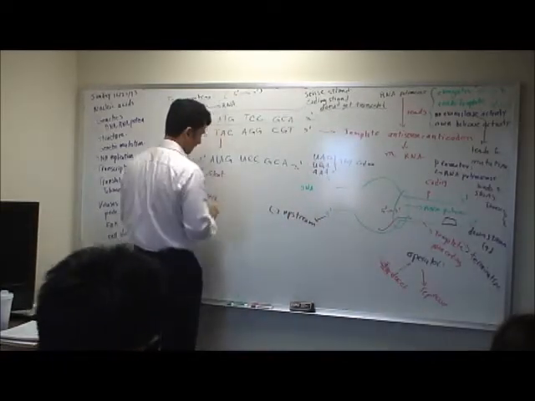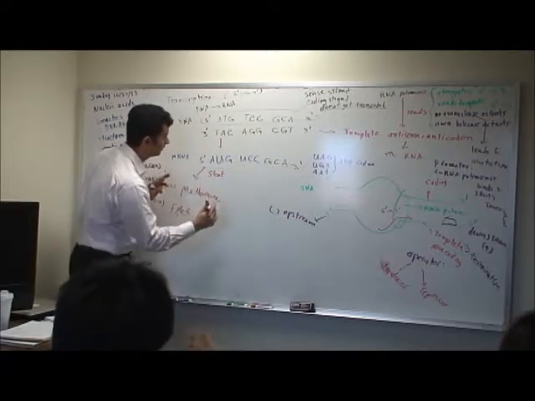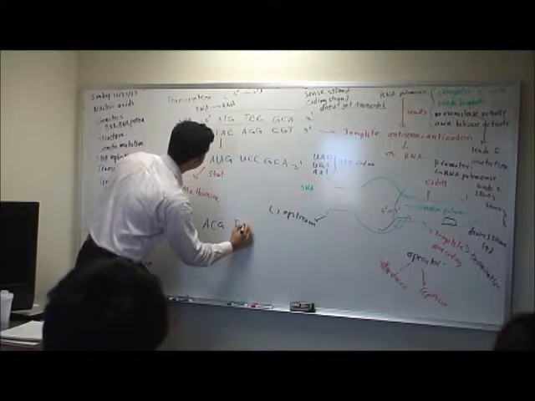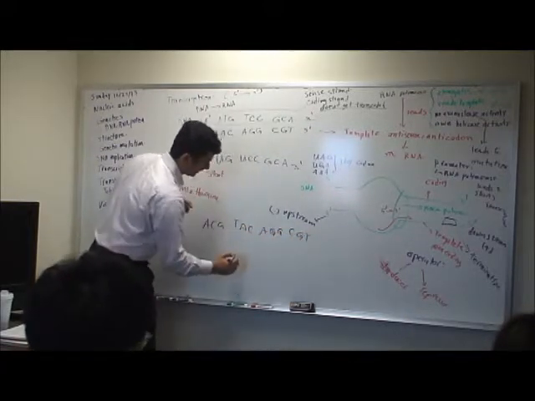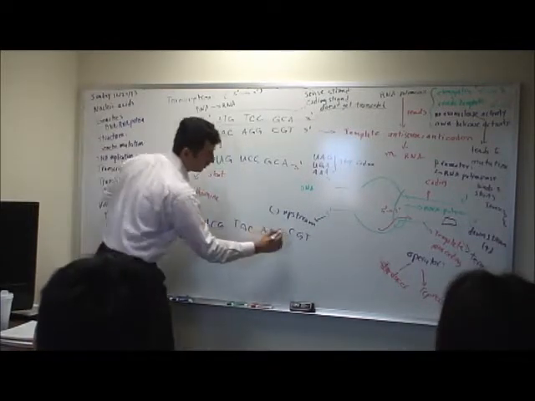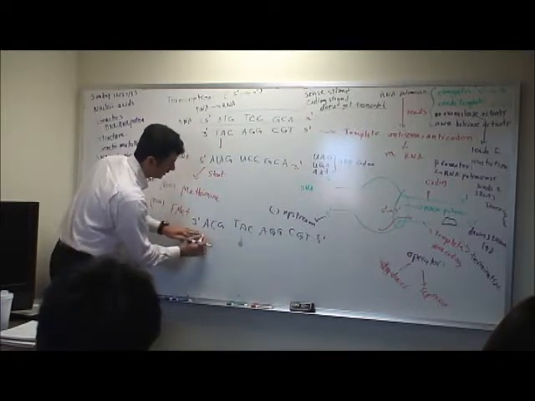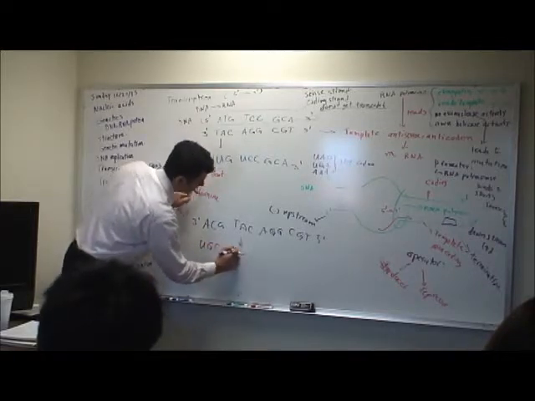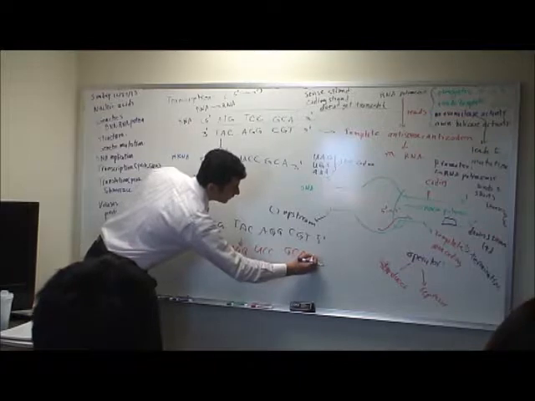Well, one other question I want to make. I've seen that in some of the tests. They give you a sequence of DNA, right? Hear me out for this. Let's say I have A, C, G, T, A, C, A, G, G, C, G, T. I know this is a DNA that I have, 3 prime, 5 prime, and then I start transcribing this. So what would this be? It would be A, U, G, C, and then the rest here: A, U, G, U, C, C, G, C, A.